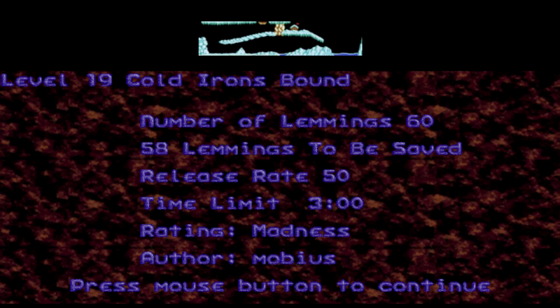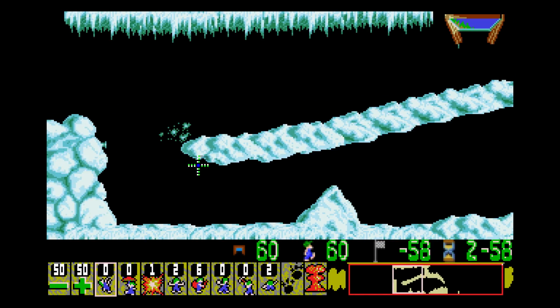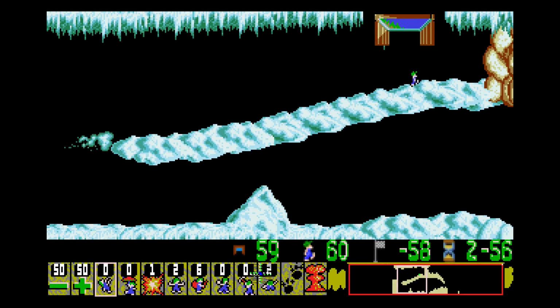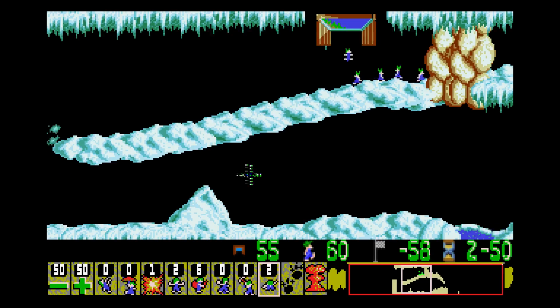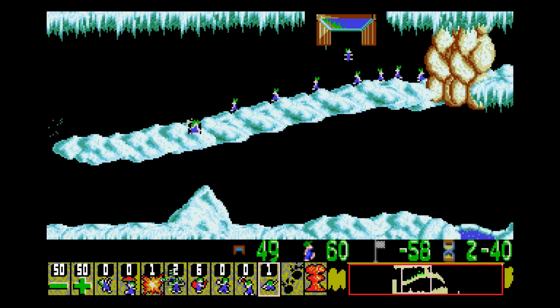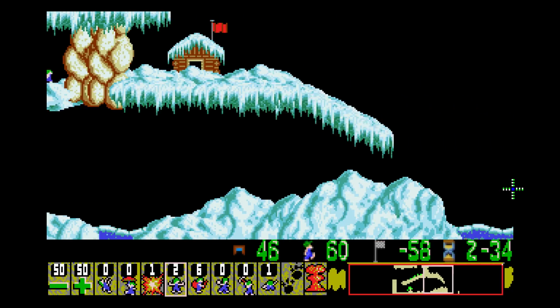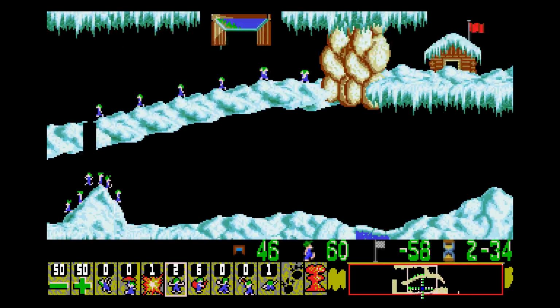So we're up to Madness 19, Cold Irons Bound. And yes, I've remembered to set a timer this time. Okay, so we've got 60 lemmings, we can lose 2 of them and we're on a 3 minute limit. Let's go. It doesn't look like it's going to be that hard.